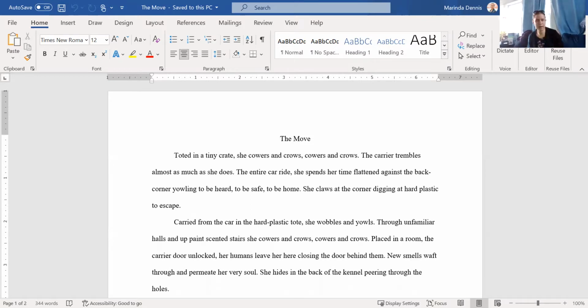So I'm going to do my Control F, or if you're on an Apple, the Command F. And this brings up this navigation box. So now that I'm here at this navigation box and I've got my list on the side, I am going to look for the word very. And it says I have one instance of very. So what I can do now is go back to my list, my vague words table. Maybe I want to look at something that'll really bring it to strong. Maybe because there's only one, I want to leave it. Really, that's going to be up to you.